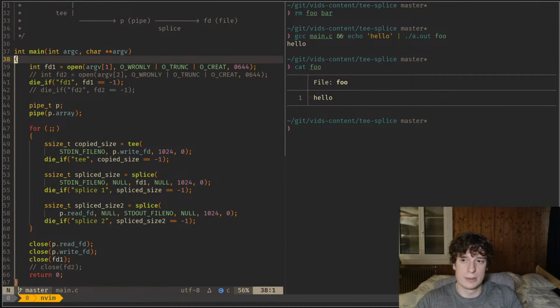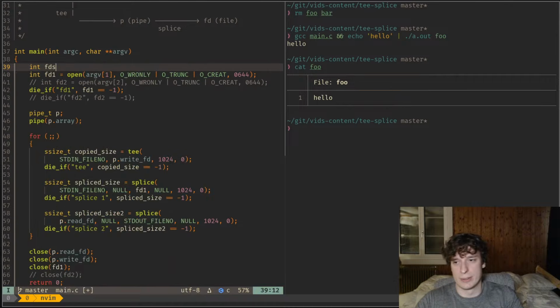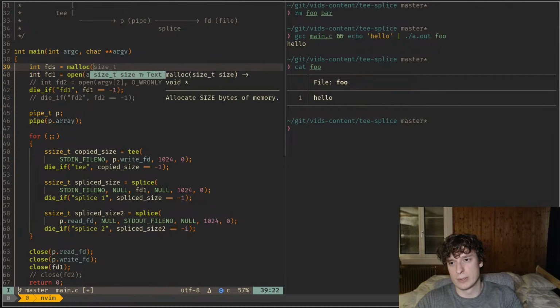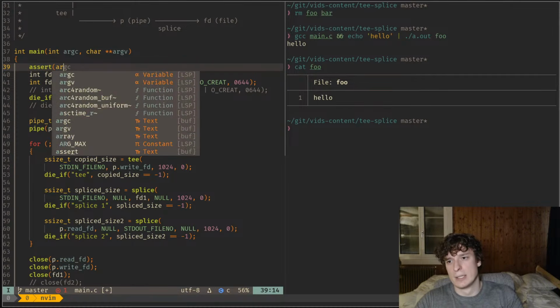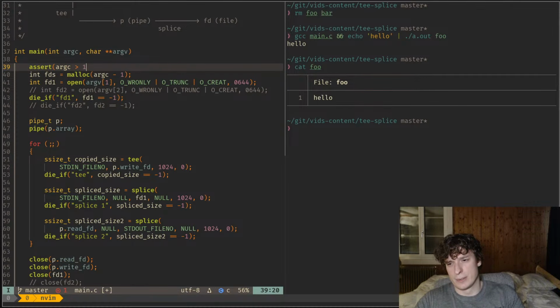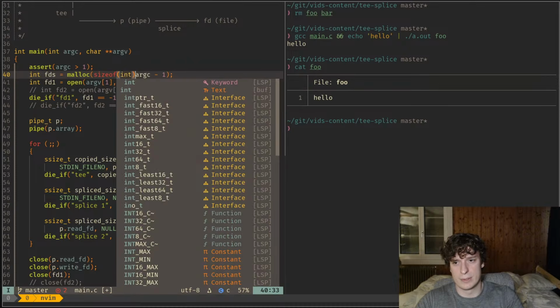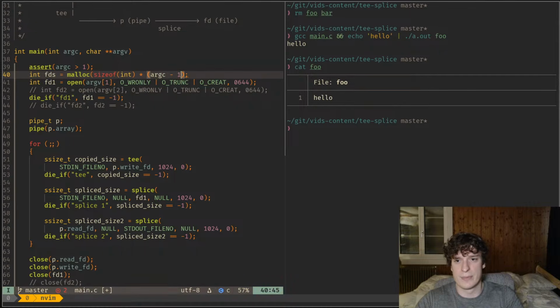So yeah, we would have to say fds is equal to malloc(argc - 1), and we would have to accept that argc is greater than 1. It would be the size of int times this, so that we can have all the file descriptors in an array.